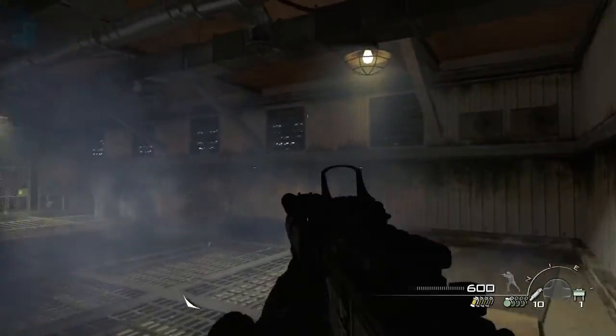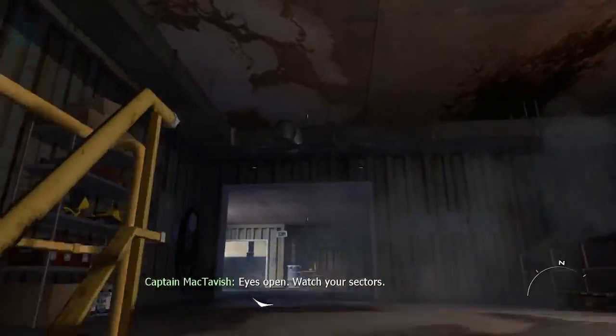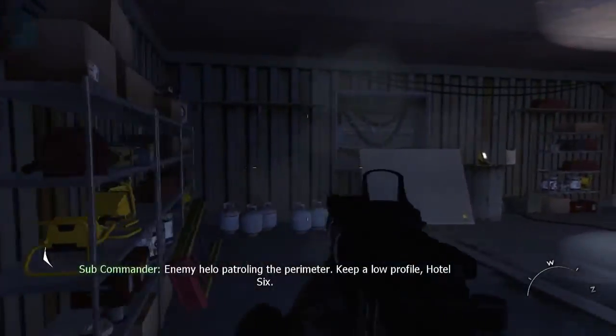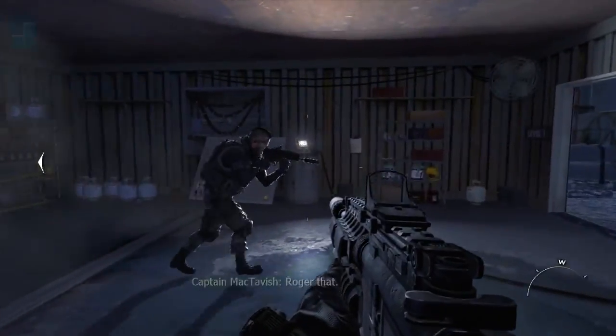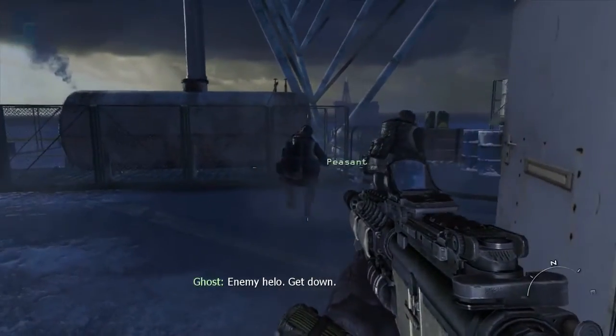You'd think the suppressors on our weapons would be moot if the enemies discharged their weapons, because then, you know, everyone else on the not the carrier, the oil rig would hear us. Patrolling the perimeter. Keep a low profile, Hotel 6. Roger that. You have an MP5. Enemy helo, get down.